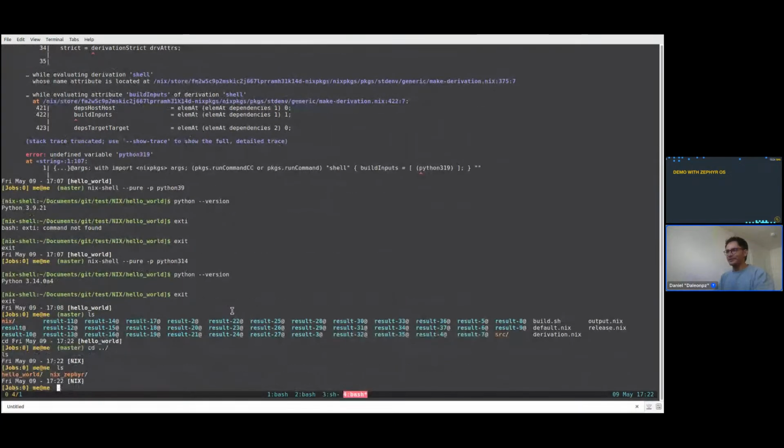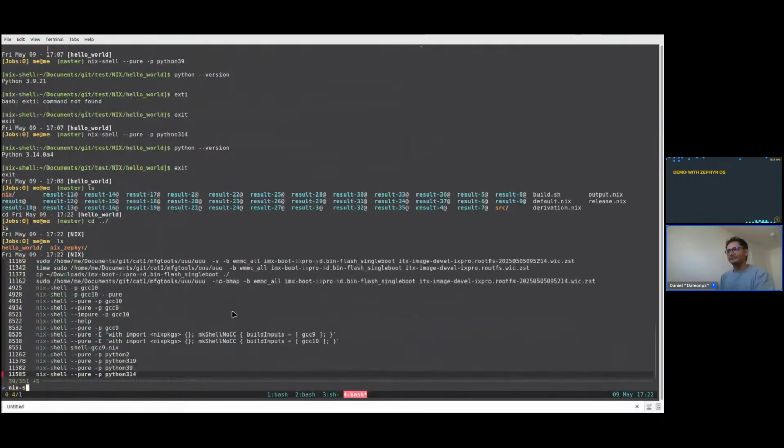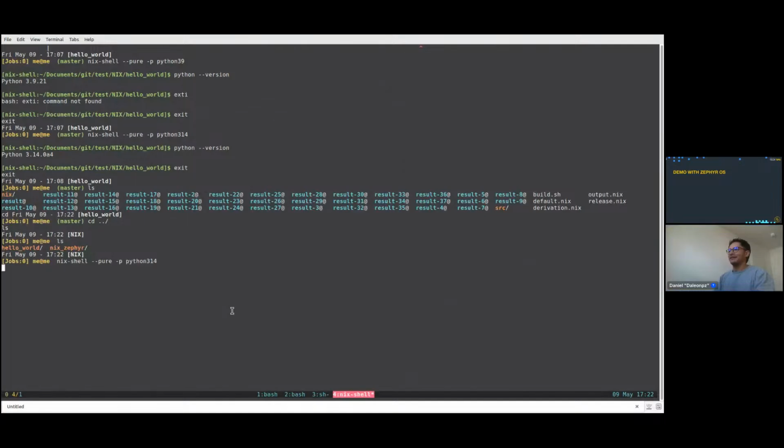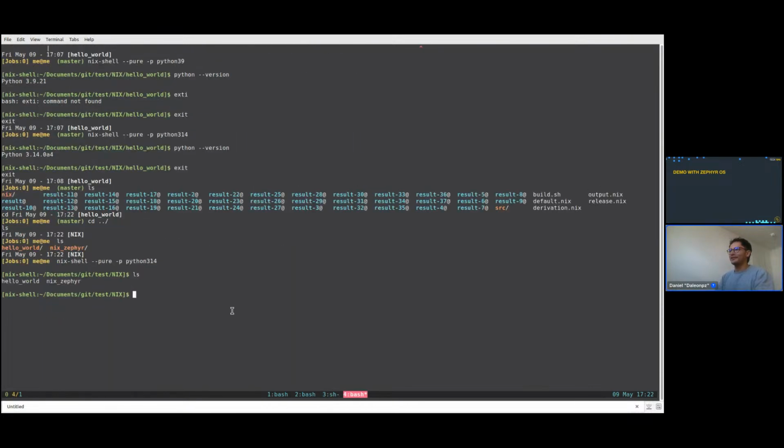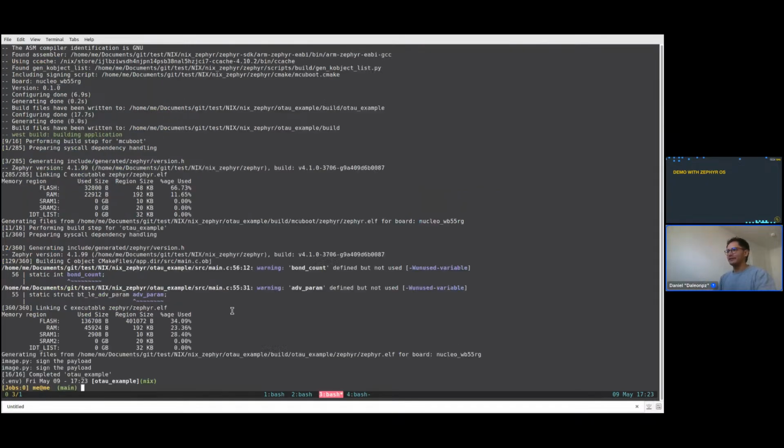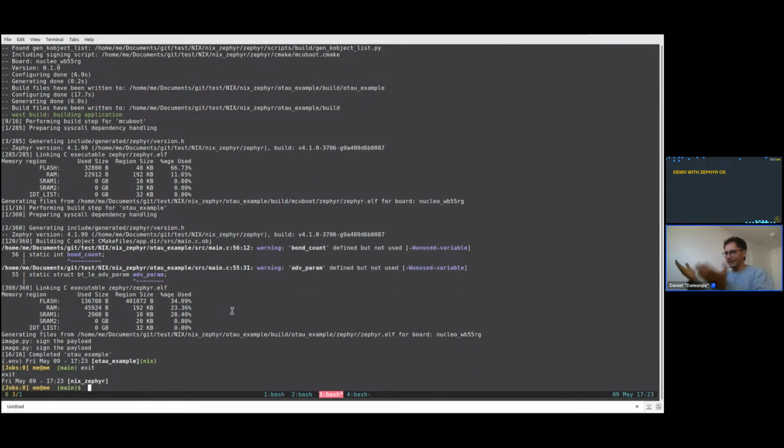I can even start another Nix shell if I want. It's quite heavy right now with the building, but I'm here. I'm using right now Nix with Python, with this Python version, and there are no conflicts. So if I don't want to keep working in my Nix environment, I just exit, and I'm back in Linux.